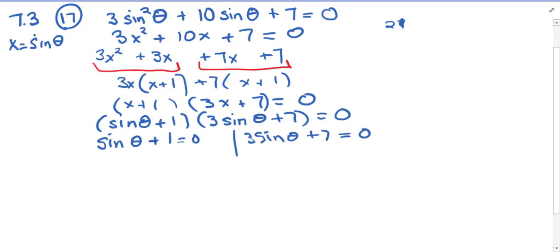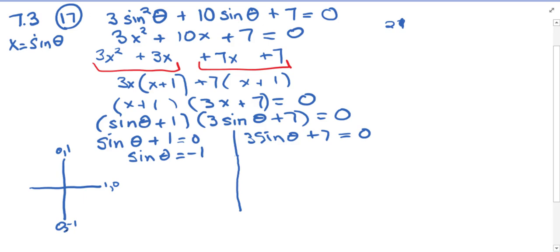And we'll solve. So here we'll subtract the 1. So sine theta equals negative 1. So you're going to think about when this happens, this is going to happen on your unit circle. And this is your y value. So when is sine negative 1? So here your coordinates are 1, 0. And here it is 0, 1. And so you're going to be down here, 0, negative 1.